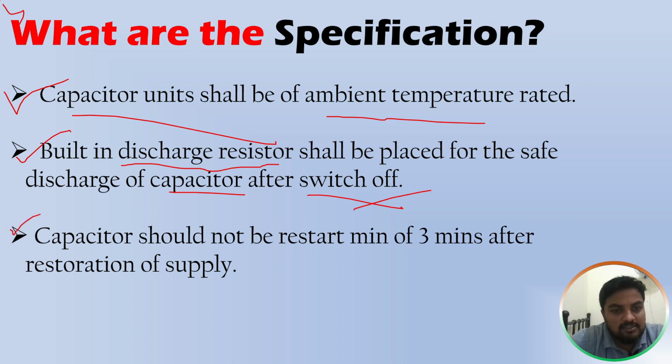And the final one, the capacitor should not restart for a minimum of 3 minutes after restoration of the supply. Due to some error, the power went off and the total LV panel is shut off. After 1 hour, you rectified the errors and after you clear the mistakes, then you are going to restart the LV panel. Okay. If you restart at 1 o'clock, your capacitor bank should start at 1:03, only after 3 minutes. So this is the major thing to avoid any damage in the circuits.